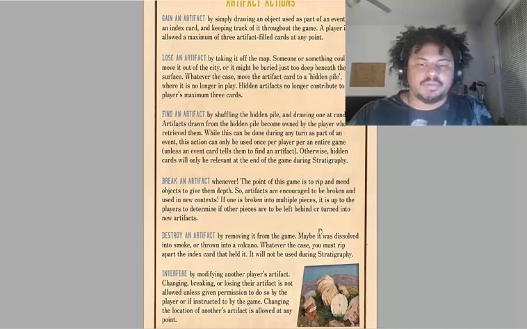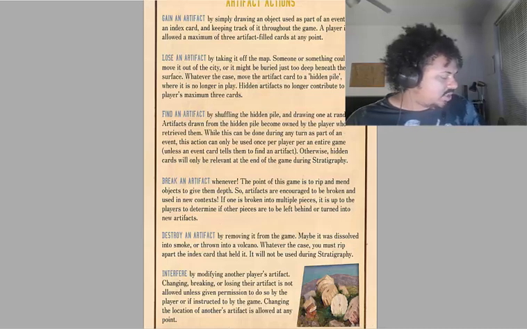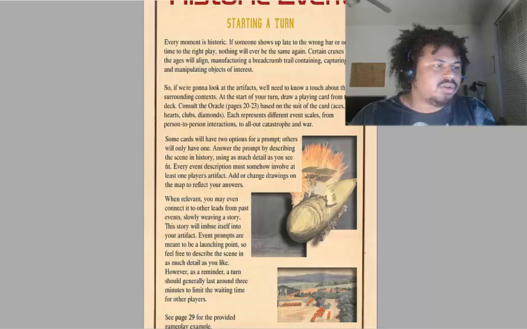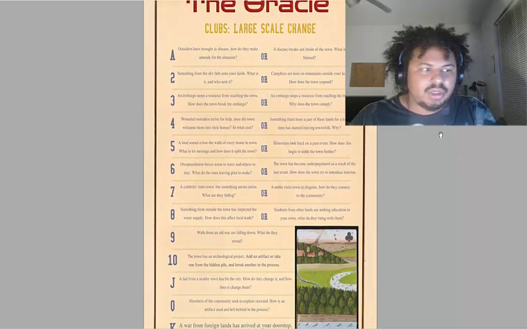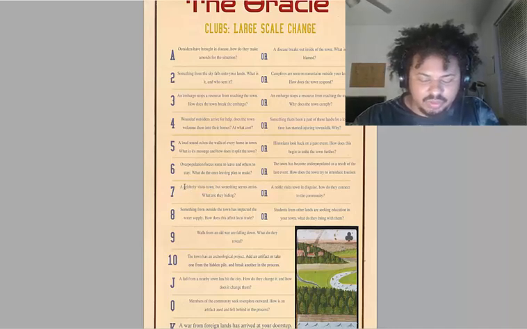Okay, so let's draw another card. Actually, let's alternate. We did a magic one last time, so now we're going to do a mundane one. All right, next turn. We would be on turn 7 at this point. That's a 7 of clubs. Okay, so this is going to be a large-scale change. So, a celebrity visits town. Ooh.